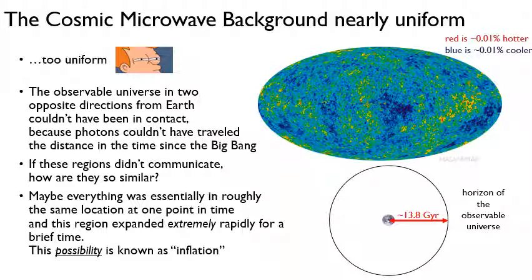So the solution to that is, well, maybe they did actually communicate. Maybe the early universe was extremely tiny, even smaller than we predict from the Big Bang. And rather than expand at the extremely rapid rate we would think happens for the Big Bang, what if it expanded even faster than that? So in this tiny point in space things were communicating. There was an extremely rapid expansion, and so there wasn't really time for anything to change much. So they communicated via photon exchange and particle exchange.